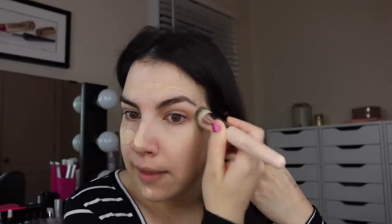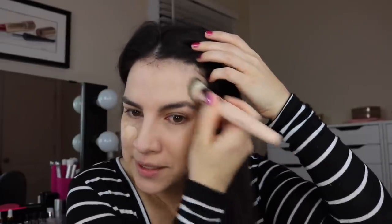I'm also using a Doll 10 brush here — it's like a number four brush, an angled foundation buffing type thing. The coverage is pretty darn good. I would call it a really strong medium coverage, almost verging on full. And just given the name, I was expecting it to be a bit more hydrating. It's really not drying me out in a big way, but it's really not offering any additional moisture.